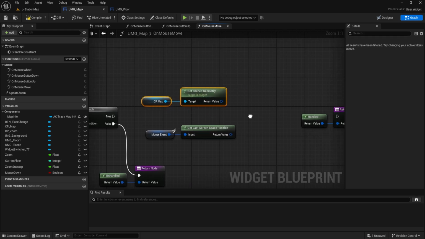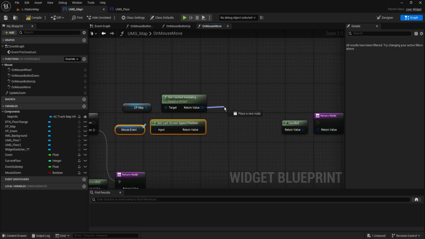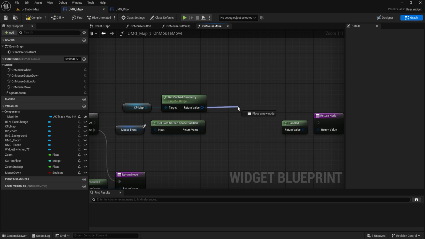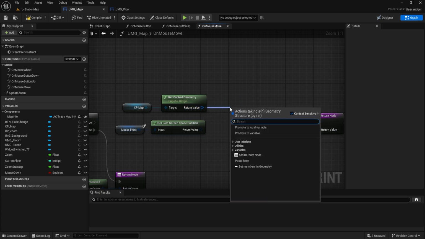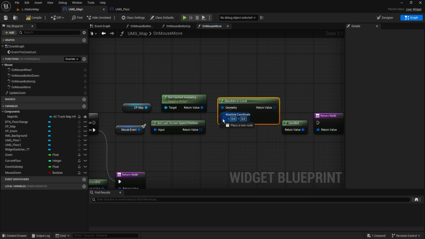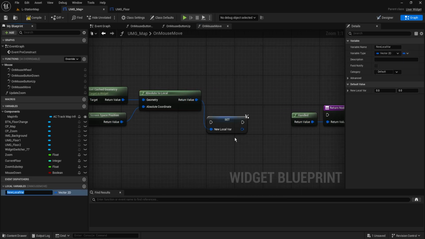And so with these two, we can actually convert this mouse position from absolute, because this is in screen space, to the actual space relative to this geometry. So we'll call absolute to local. So the top one here, plug this in. Absolute coordinates are obviously the screen space, and we're going to promote this to a variable for now, and this will be called L previous location.